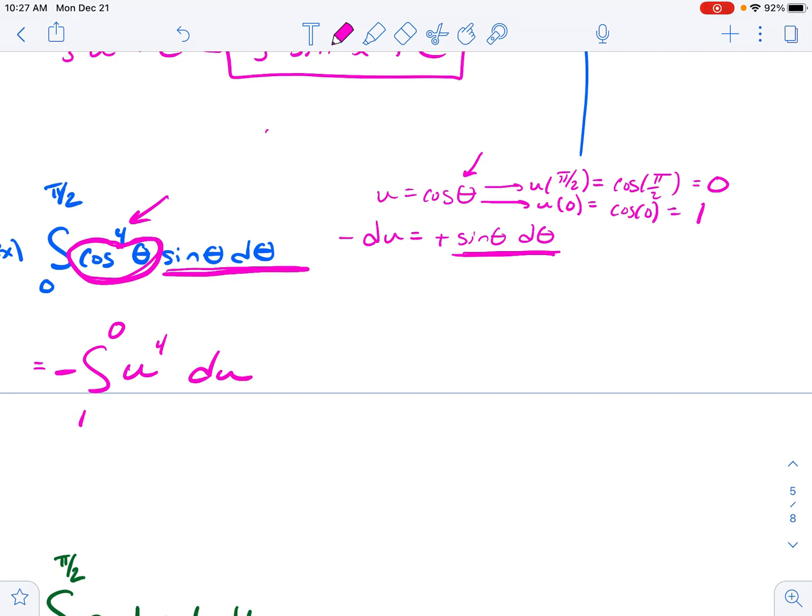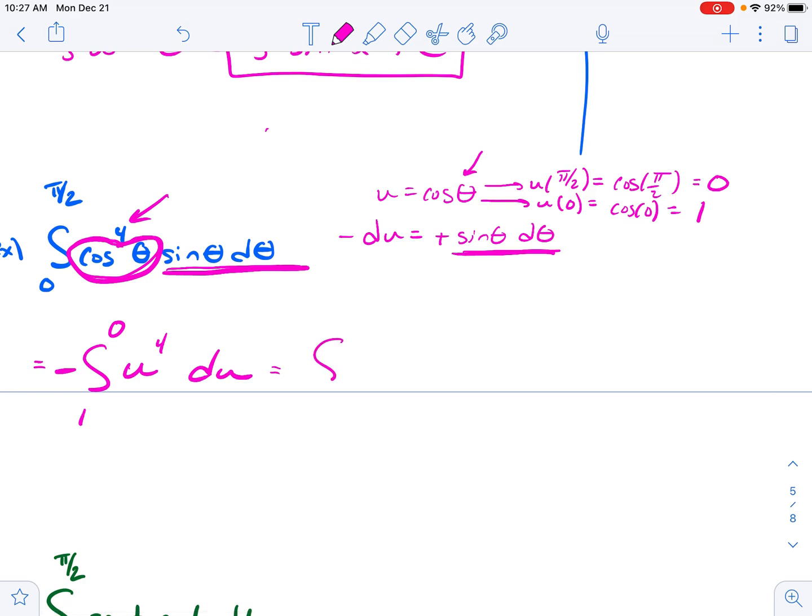You can go ahead and work this out if you want. I don't like when the larger bound is on the bottom. Okay, notice the bigger bound is down below and the smaller bound is up top. I'm going to apply a principle of integration that allows me to flip the bounds. And what do I have to multiply when I flip the bounds? -1. To me, that's pretty convenient. This will come back the positive integral 0 to 1 of u to the 4th.